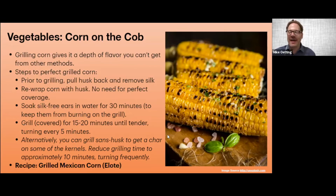But once you've done that, that's mainly to give it flavor and to have some moisture on the corn so that the cheese that you're going to put on it, which is cotija cheese, which is salty and crumbly, will adhere to the corn kernels. And you also add some chili powder and other spices and finish with lime juice. And it's just a delicious treat if you've never had Mexican street corn. So take a look at that recipe. And are there any questions on corn on the cob?